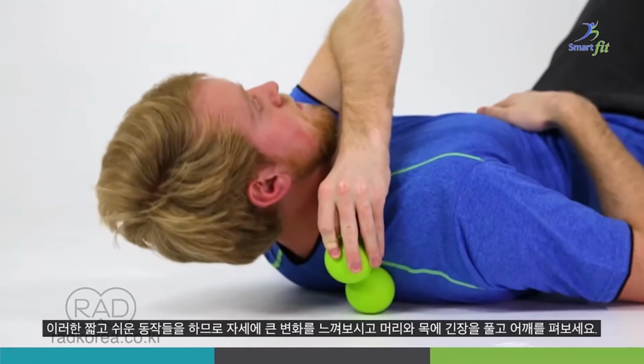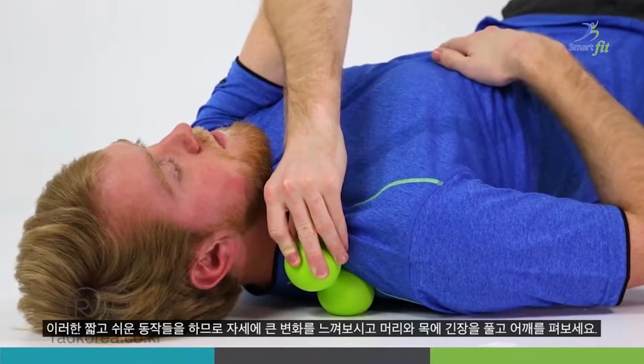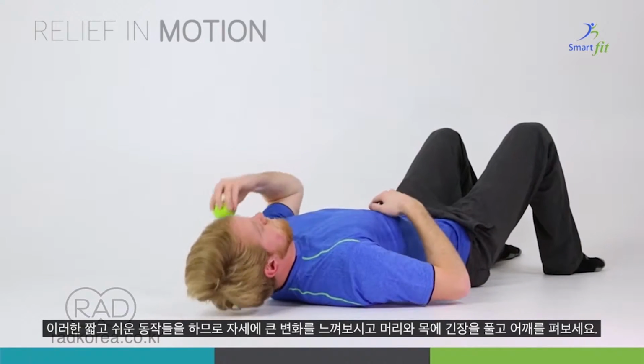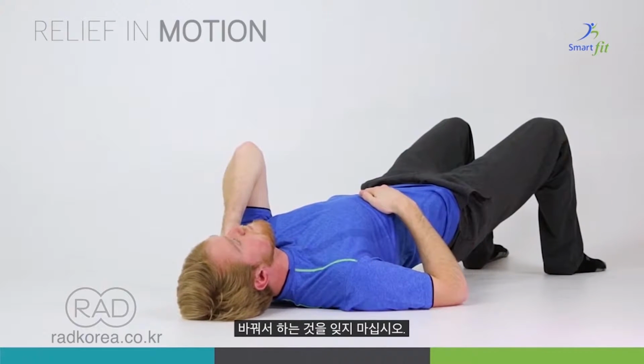Just making these short and easy movements can make a tremendous difference in your posture and the way you feel, because your head and neck can relax from trying to hold your shoulders up. You want the weight of your shoulders to be distributed along the upper back, rather than just hanging off your head and upper neck. Don't forget to switch sides.